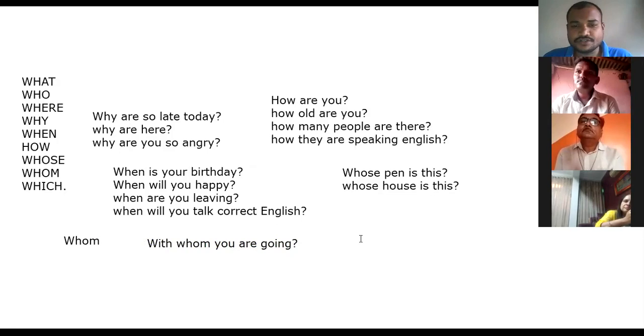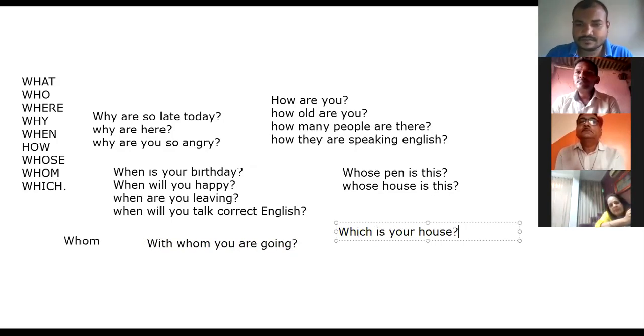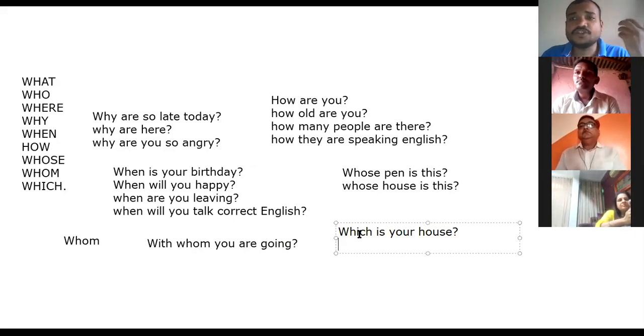Now, which? Which is your house? Which is your bike? Which is your pen? Which is your mobile phone? Which is your state? Which is your district? Which is your country? Which food do you prefer to eat? Which dish do you like to eat? Which drink do you like to have? This is the way you can frame the questions with which.